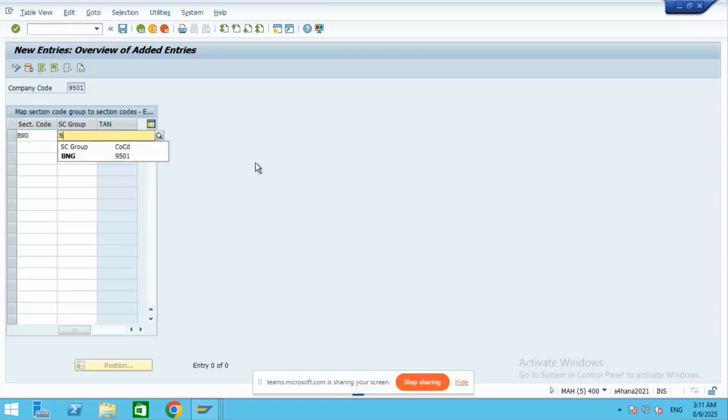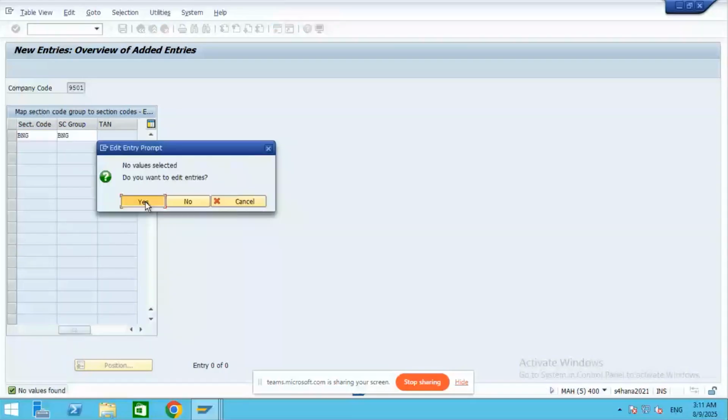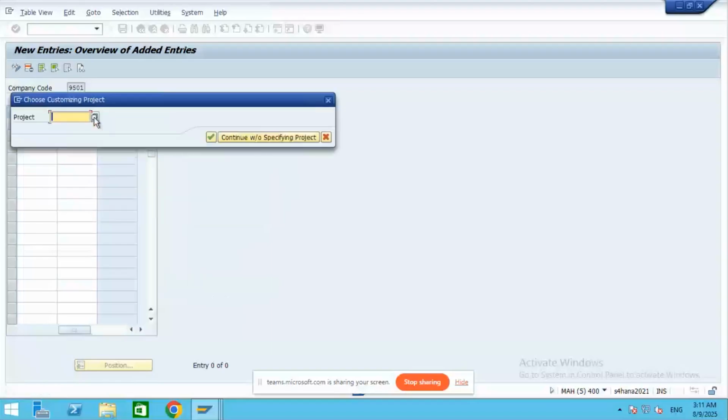BNG, and then enter. What is it saying? BNG doesn't exist. Why? Not required. Cancel. Section code.